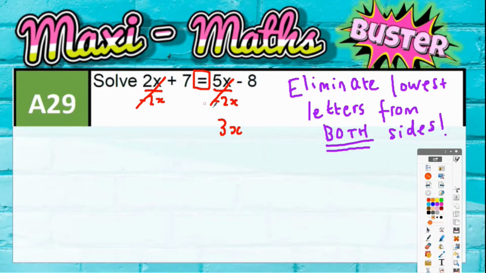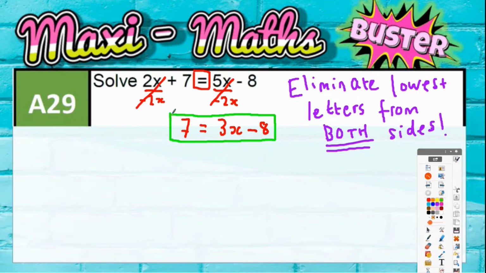But what else have we got? Well, we've still got this -8. We haven't done anything with that. We've still got the equal sign. We haven't done anything with that. And we've still got this +7. We haven't done anything with that. Well, +7, I could just write as 7 now. The only reason that the plus had to be there in the first place was because it was tacked onto the end of the 2x. Now the 2x has been eliminated, +7 could just be written as 7. So now I've got a second line to my equation, and this line is starting to look a bit easier.